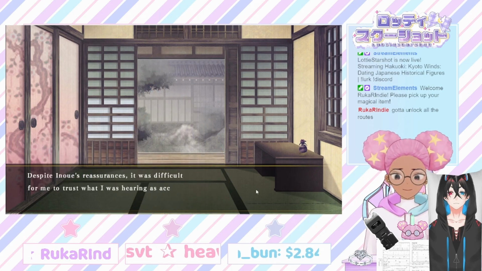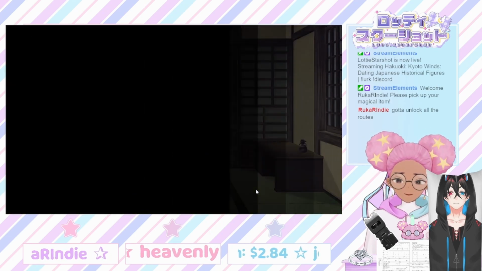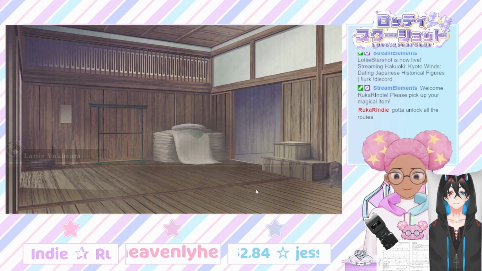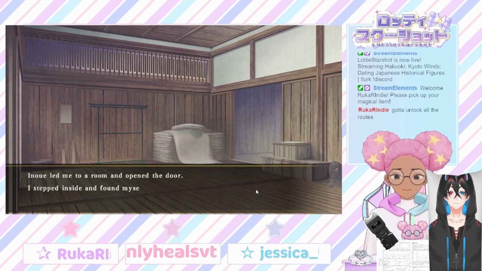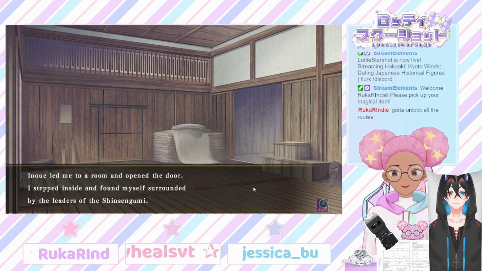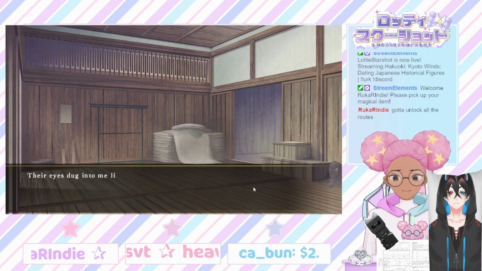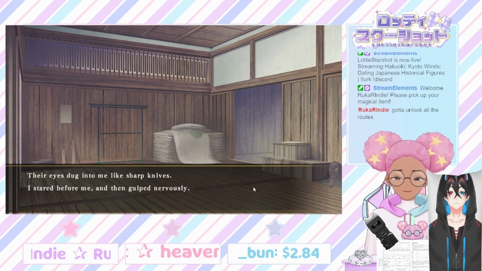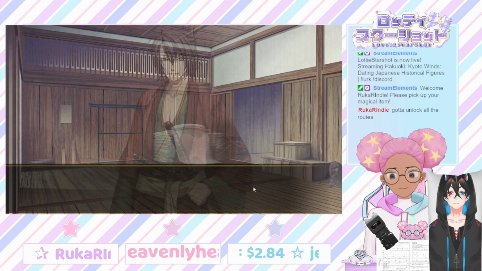Despite Inoue's reassurances, it was difficult for me to trust that I was hearing accurately. Excuse me. Inoue led me to a room and opened the door. I stepped inside and found myself surrounded by the leaders of the Shinsengumi. Their eyes dug into me like sharp knives. I stared before me and then gulped nervously.